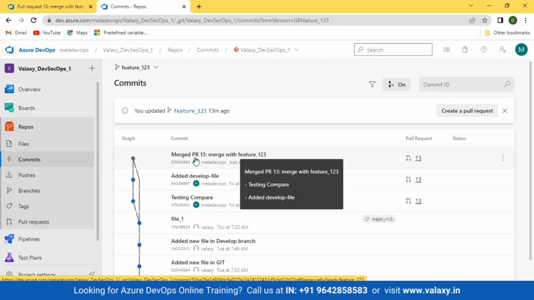These are the four merge types which you will come across. The first is merge no fast forward, second squash, third rebase, fourth semi-linear. Merge no fast forward, the complete history is preserved and a new merge bubble is created. Squash, the complete history is squashed and a new commit is created. Rebase, only the source commit is placed directly on top of your destination branch. That's it. Nothing else happens. And semi-linear is a mix of rebase and merge. So the source commit is placed on top of your destination head along with a new merge bubble that gets created. Are we good with it?